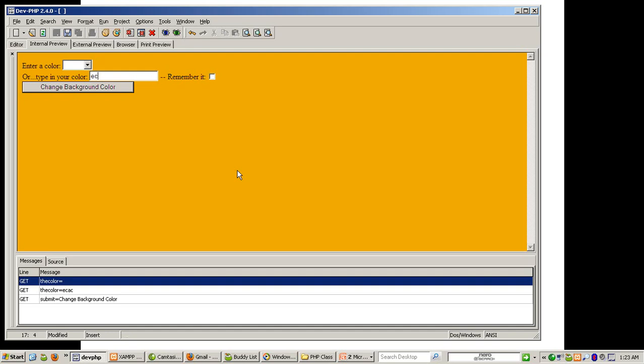Well, it's quite simple. If we do ECAC, when there are not 6 characters for hex, 00 goes at the beginning. All zeros is black, but 00 is the absence of that color. If I do this, I'll get the blue.